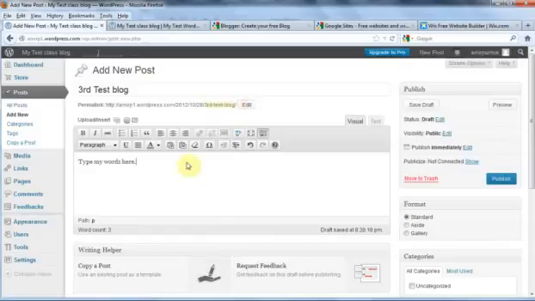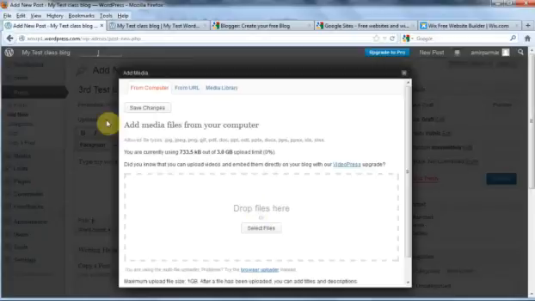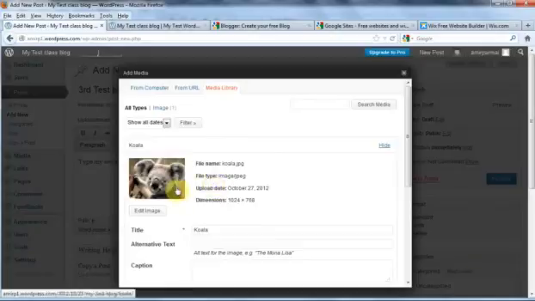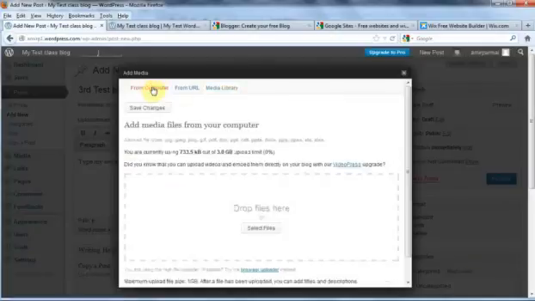Once you write whatever you want to do, all you have to do is hit publish. Now while I'm at it, if I wanted, I could even insert a picture. If I'm just going to point up here, there's a button called add media. If I just hit upload, it's asking me to select a file. Whatever file I have in my computer, I can upload it. If I had already uploaded it, it will be in my media library. And there was this one picture that I had uploaded earlier. So I'll just do it from computer right now.